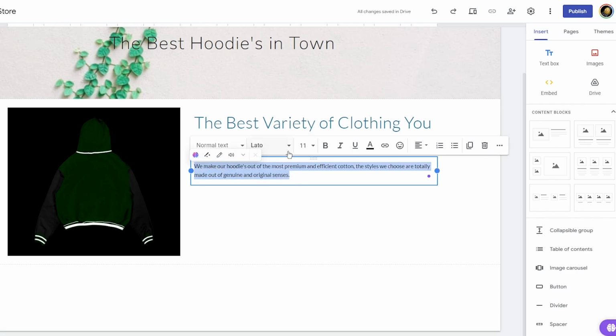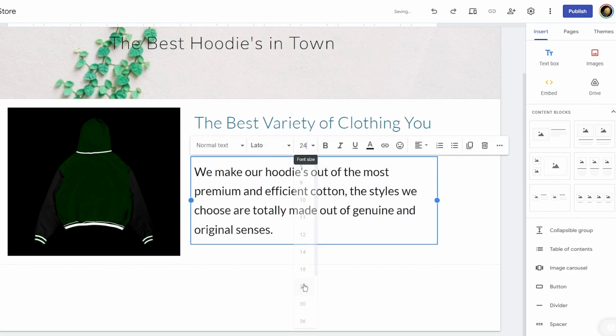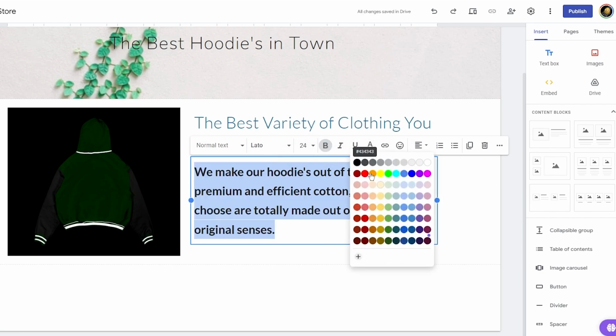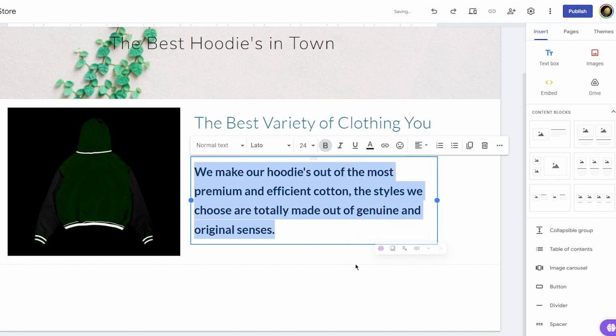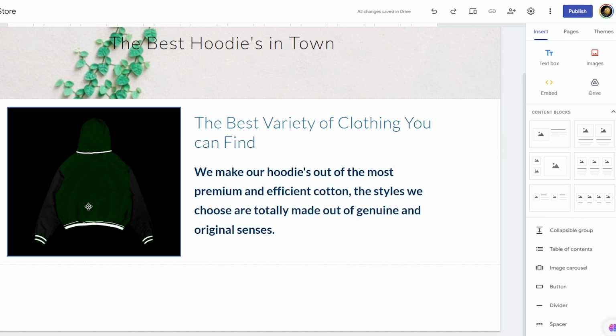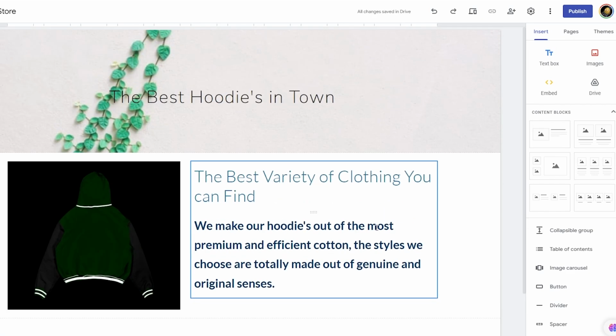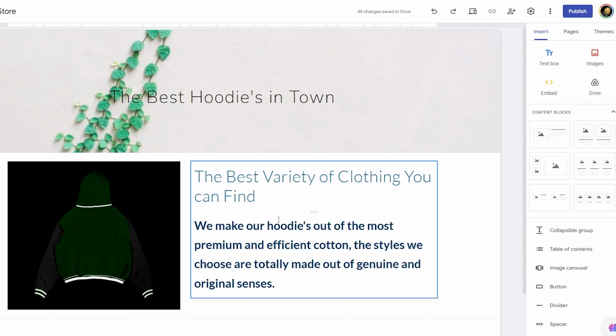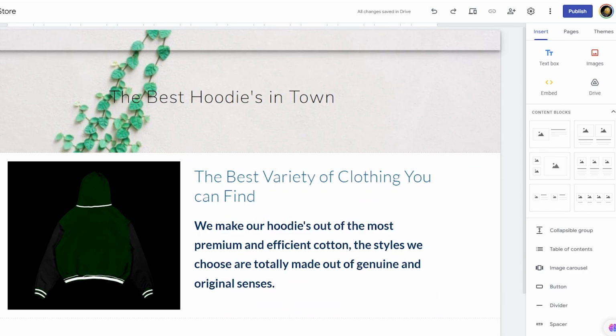And I'm simply going to increase the size of it because I think it's a little small. There we go. You can make it bold. And I'm going to change the text color to a dark blue. Now, once this is done, you can obviously go ahead and add more layouts for yourself. So it could be an image to description layout. It could be any other layout as you go on.